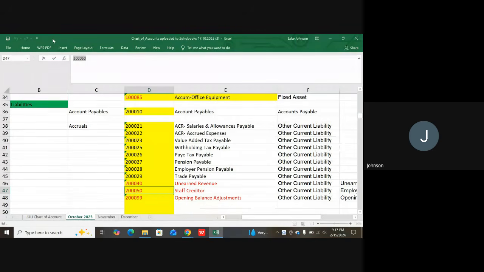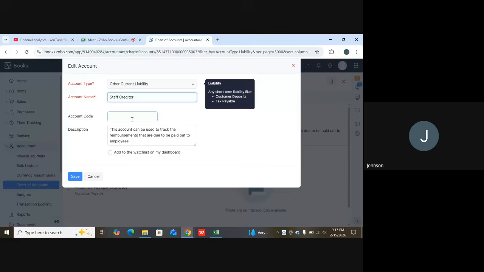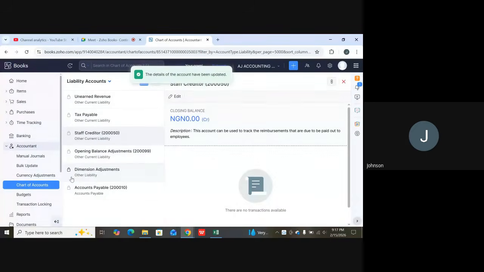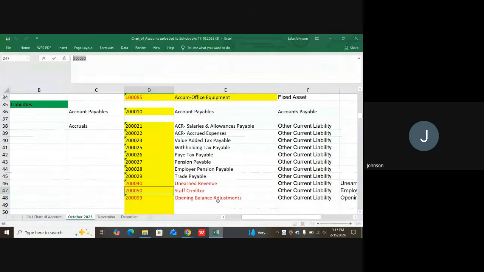Okay, so copy this, Ctrl C. I come back over here and then I come and put it right in the code. Okay, so that's that. Then I close it. Now you can understand why I need to do all these things, right? So that we can have smooth sailing, so that we don't need to start going back and forth. Then, yes, so now we have unearned revenue. I think we also have something under unearned revenue. Yeah, unearned revenue. So let's quickly copy this. We want to copy this, Control C, and then we want to put it right here.